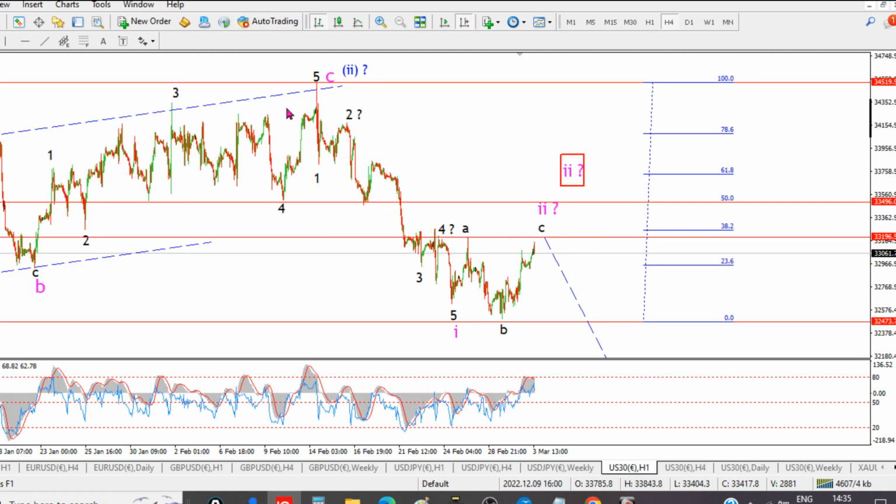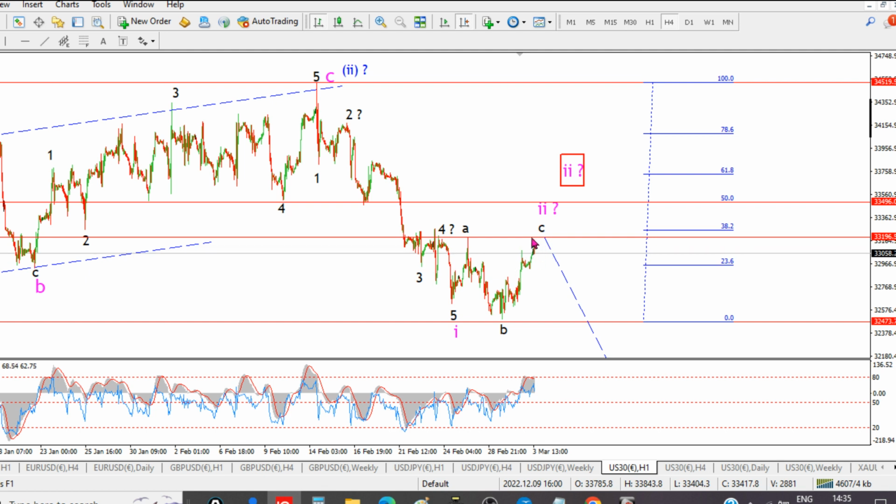Okay, so here's the hourly count. 5-wave pattern lower into wave one. I think we've got an expanded flat correction going on here in wave two. We're almost up. We have been looking at that wave A high over the last few days. So the pattern has run quite well this week. Again, sideways corrective to the upside.